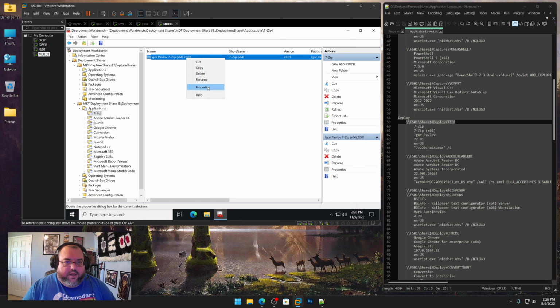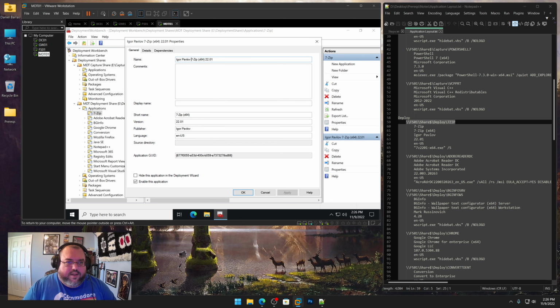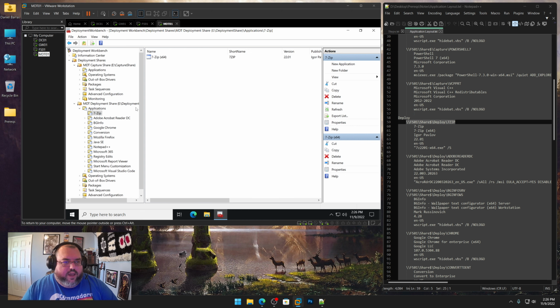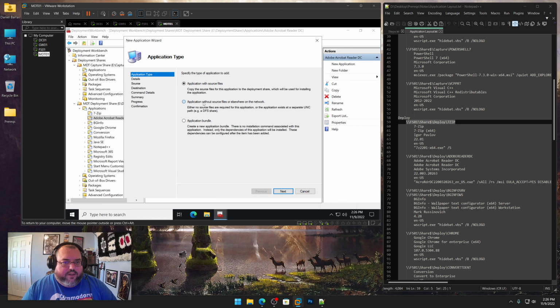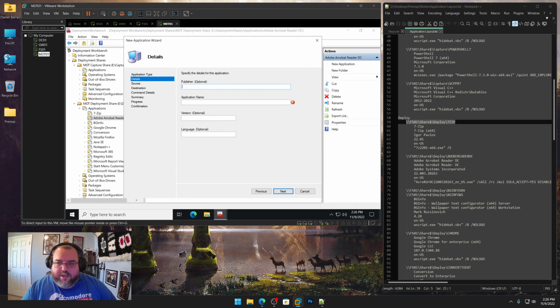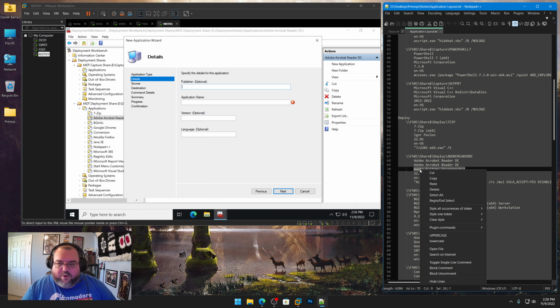Right click. Properties. You just want 7-zip x64 and 7 zip. There we go. Okay. Next, new application, middle. Next, publisher, Adobe Systems Incorporated.